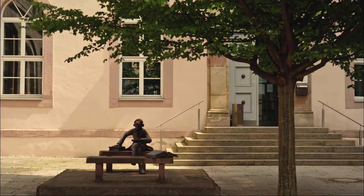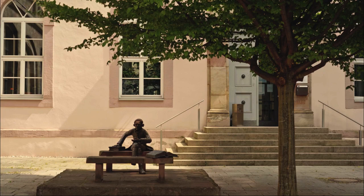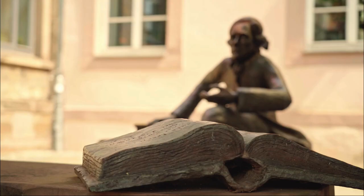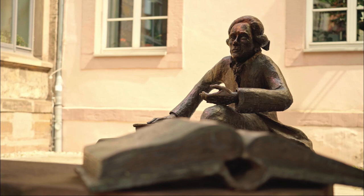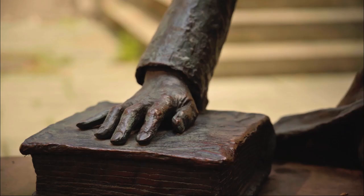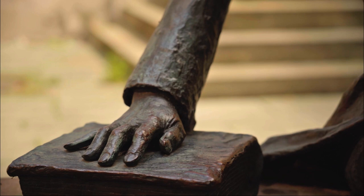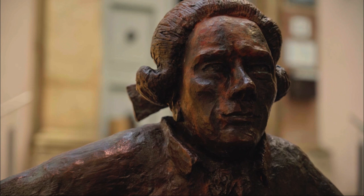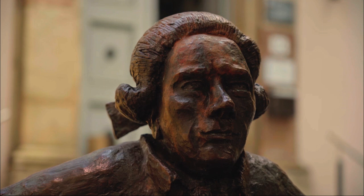But as mentioned before, here you can find one of two monuments for the remembrance of another important figure from Göttingen's history. Sit down and have a meet and greet with Georg Christoph Lichtenberg in life size in the middle of numerous books. His double stands at the Old Market. Georg Christoph Lichtenberg came to Göttingen in 1763 and studied mathematics, physics, architecture, aesthetics, philosophy, European history and English literature. He's known for his Sudelbücher, aphoristic considerations he worked on for more than 30 years, as well as for his Enlightenment writings and character teachings.